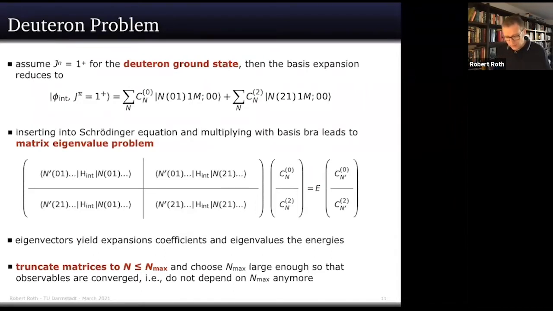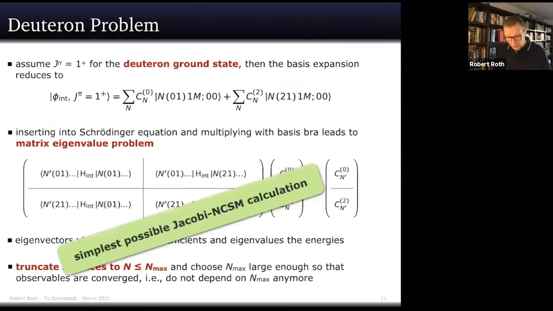But if you've done that, then you can solve this little matrix eigenvalue problem. And in fancy terms, what we've done here is our first Jacobi NCSM, Jacobi no-core-shell model calculation. It's Jacobi because everything is formulated in these relative coordinates. And it's no-core-shell model because it's a basis expansion in a harmonic oscillator. So we are there already. That's our first many-body method, here developed and applied to the deuteron. And we'll generalize this to heavier systems in a minute.